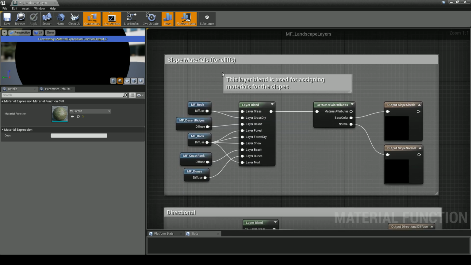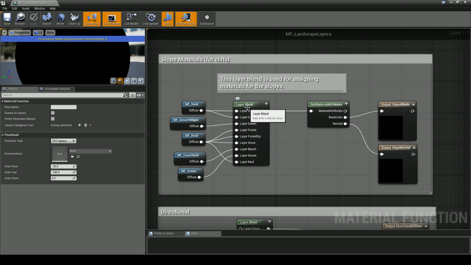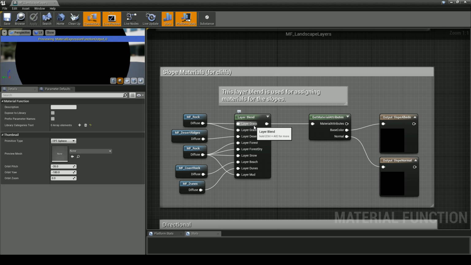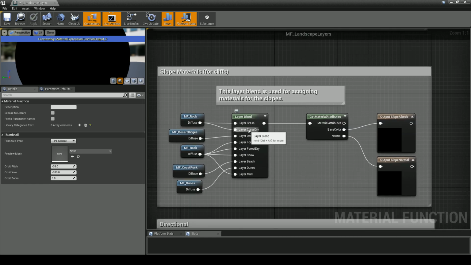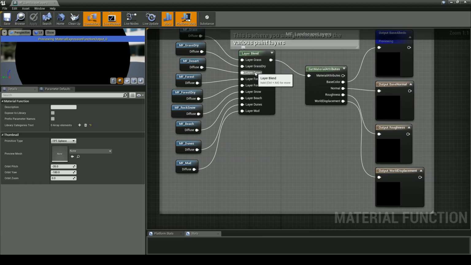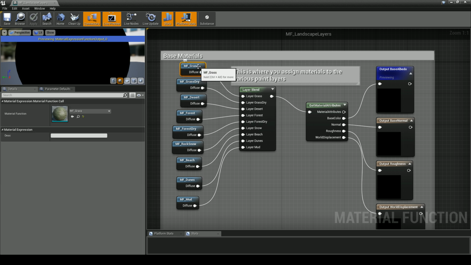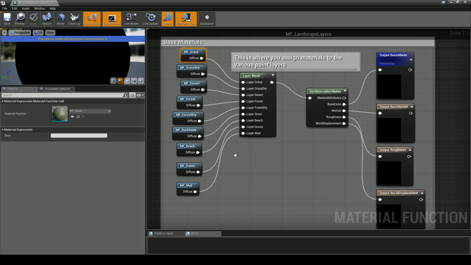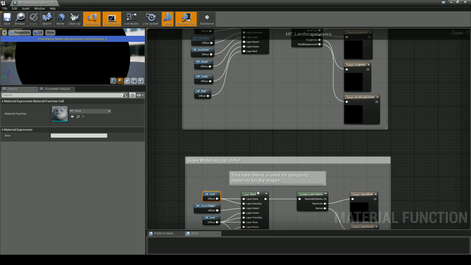And if we scroll down, you can see there's also slope materials, and this is where the textures and materials for the slopes are defined. The names of these layers correspond exactly to the names over here. It's really important that those names match, because for layer grass, the base will use this grass material function, but then the slope for that same layer will use this MF rock. So all of the stuff gets blended together there in just 2 places.